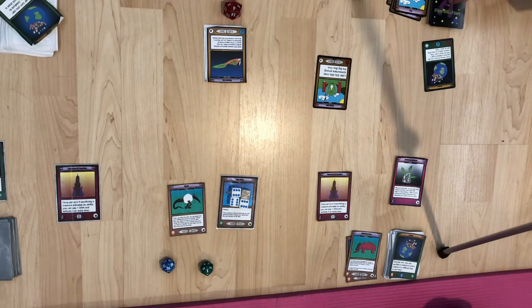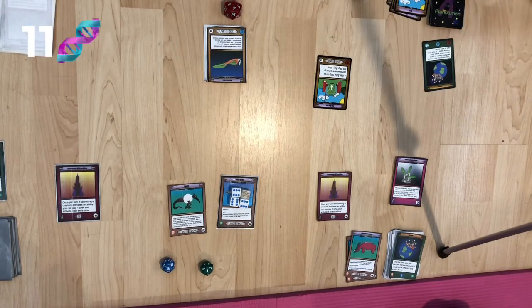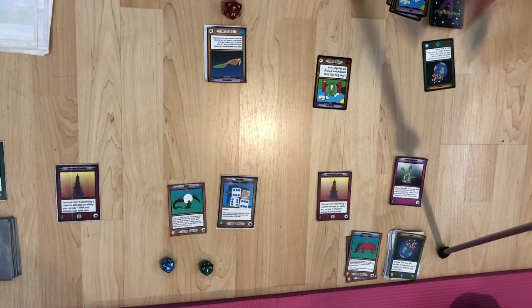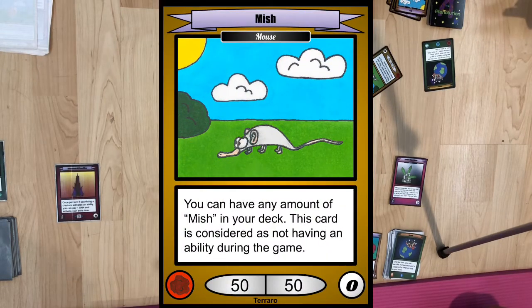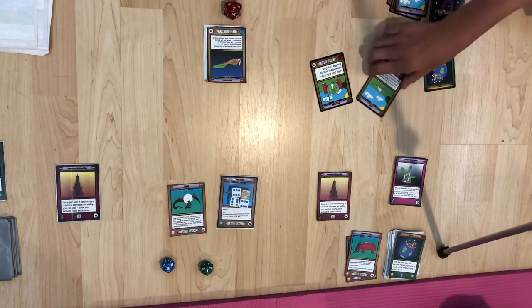Our turn? Yeah. Ha. Try dealing with this. All right, easy. Ooh, I got this. What'd you get? Mish, that's me. I'm the greatest. And now we sacrifice me.